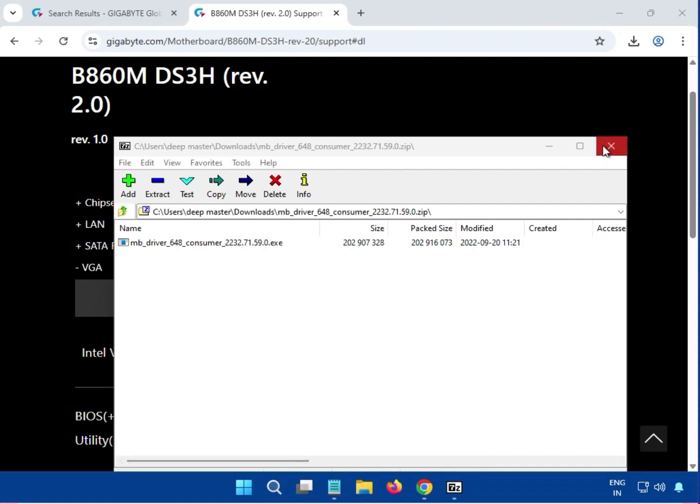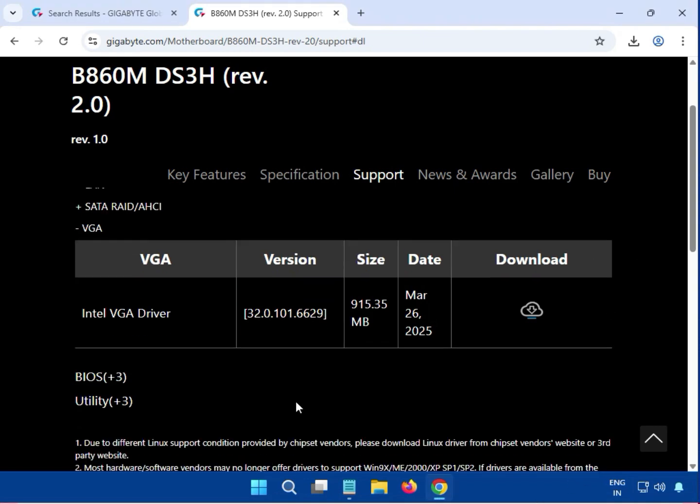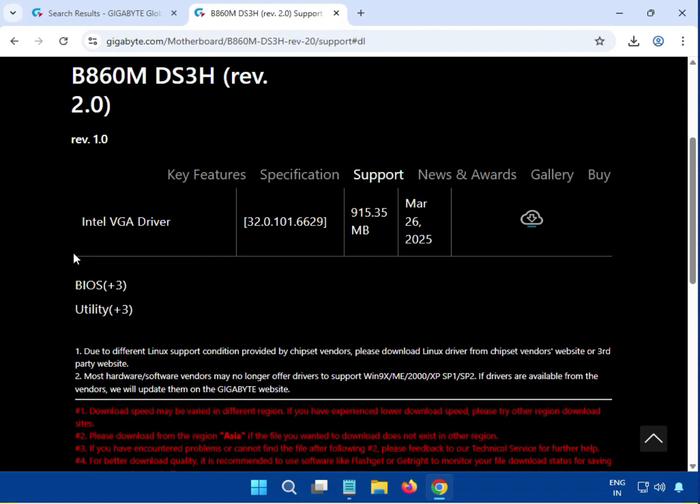And then it closes automatically, which means this is installed, and then close it. And you can also find BIOS and utility there.